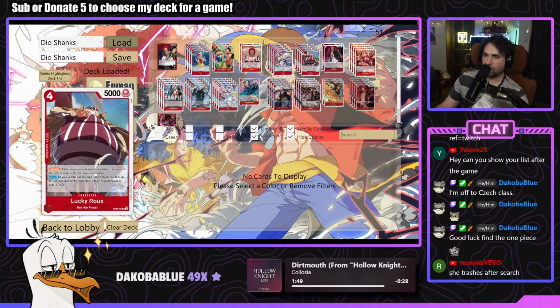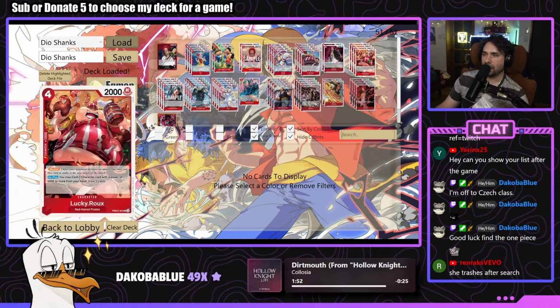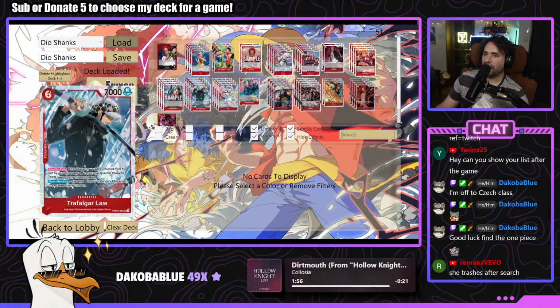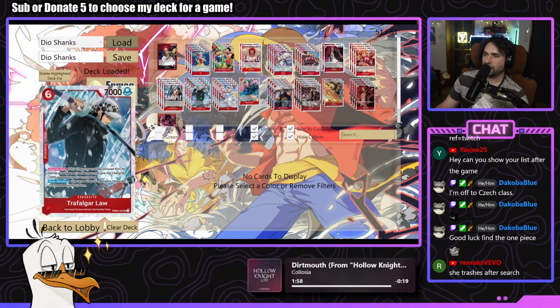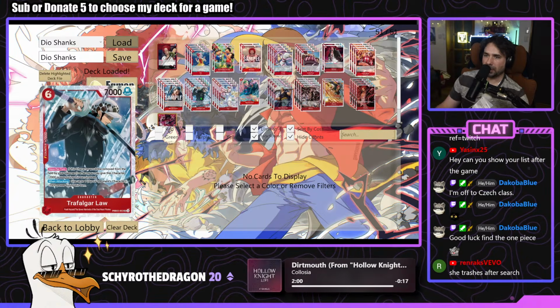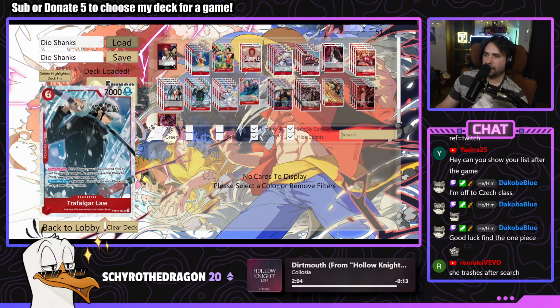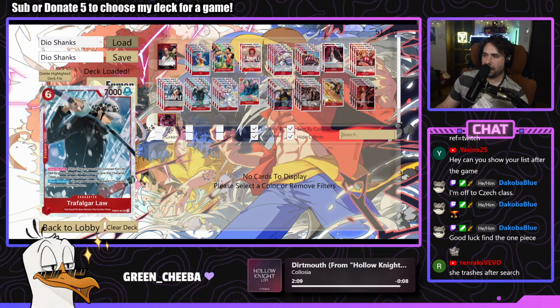You can remove their board while they attack you. You can get rid of a brick to get more counter. This is good in combination with other cards, but by itself it's just not a great card, and you only play this on 6 Dawn. So for me, this made the consistency go down. I think this was effective in the Mihawk matchup, and that was it. Every other matchup, I think it kind of made us lose. Or not lose, but it just didn't really do anything useful.